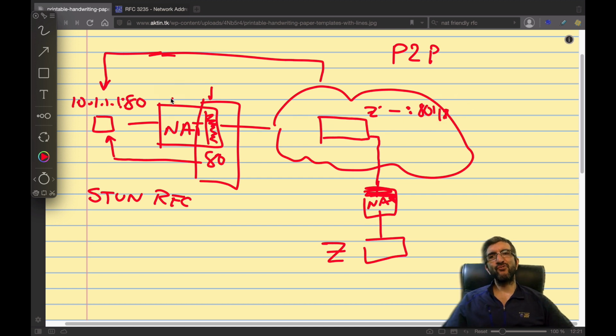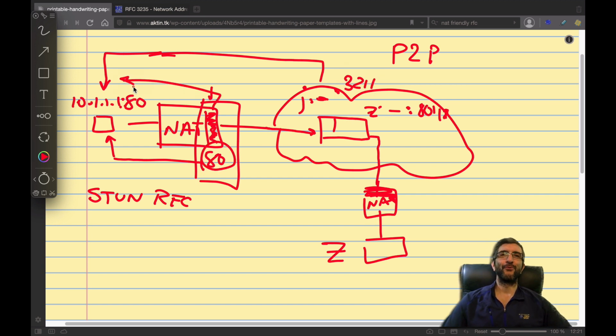So it will remember that Z is connected with this IP address and can be reached with this port. When Jody connects to Skype, it will say, okay, Jody is here, connected from this IP and this port. This is just recorded here, and it can be forwarded to your phone.